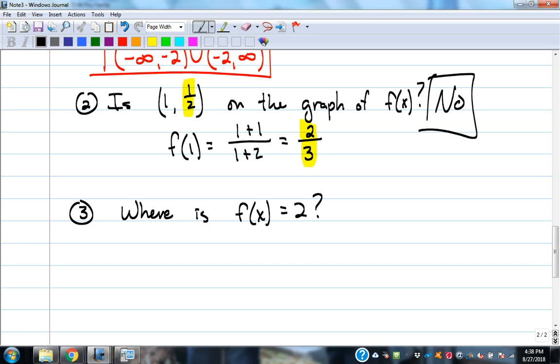So what we can do with algebra is take x plus 1 over x plus 2 and set it equal to 2. This looks like a really hard problem, but it's not. I can rewrite 2 as a fraction, make it 2 over 1. Y'all remember doing proportions, maybe in an Algebra 1 class? How do you solve that? Yeah, cross multiply. Diagonal, diagonal. Set them equal to each other.